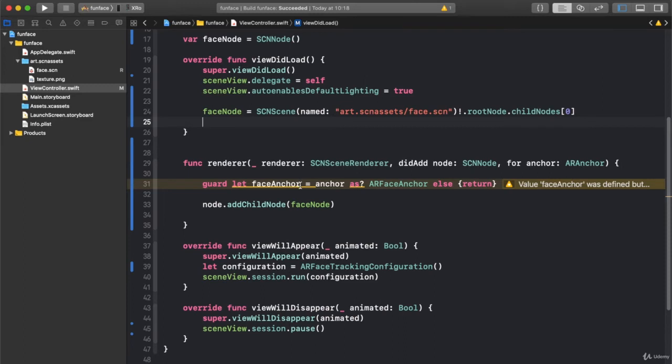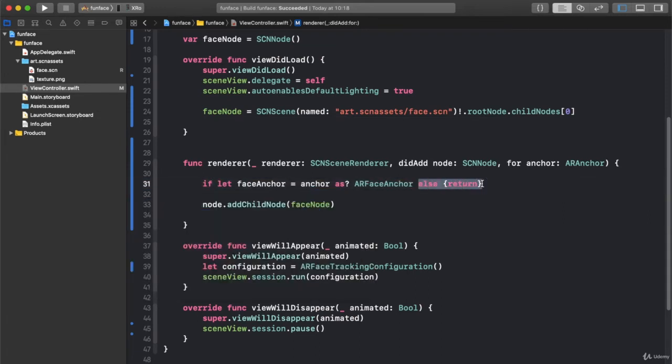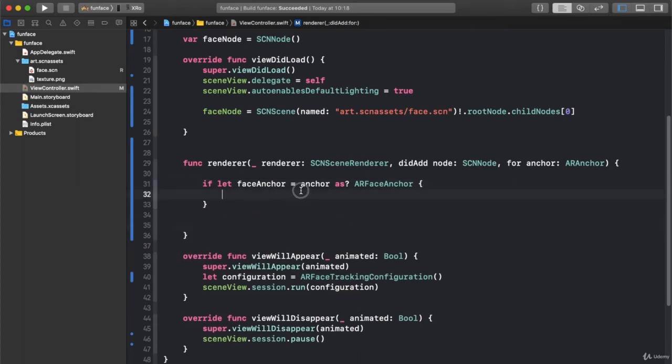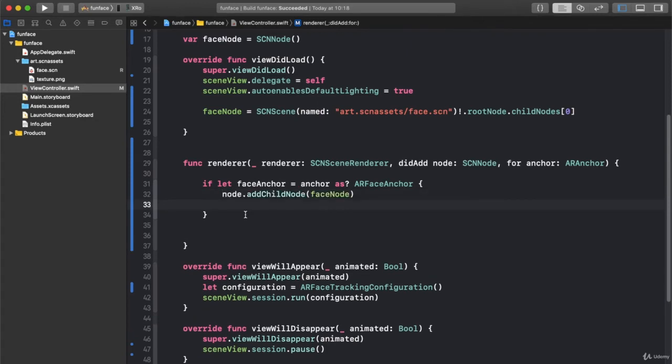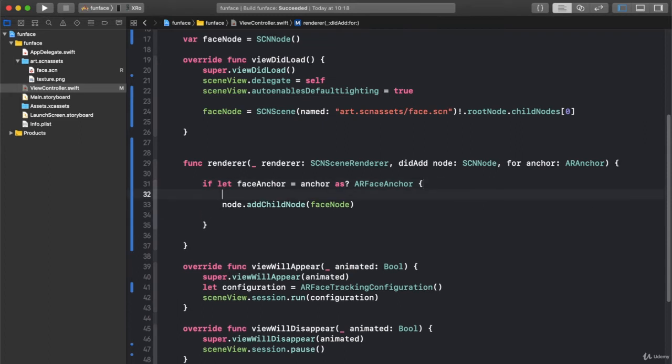And our face anchor. I guess the guard let here works, but actually we could probably do an if let instead, and that's probably going to work better. So if it's an AR anchor, then we will do some code, otherwise we are not going to bother at all. We were not using faceAnchor really, it's never been used actually.